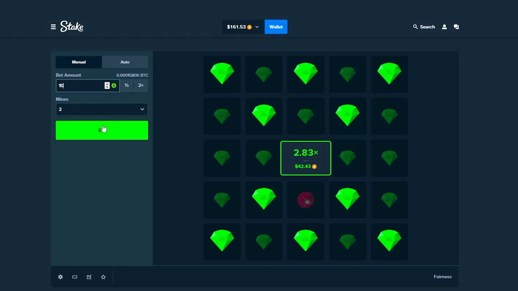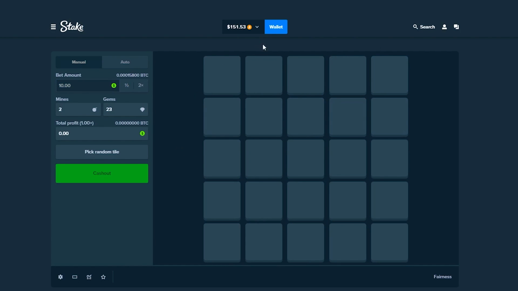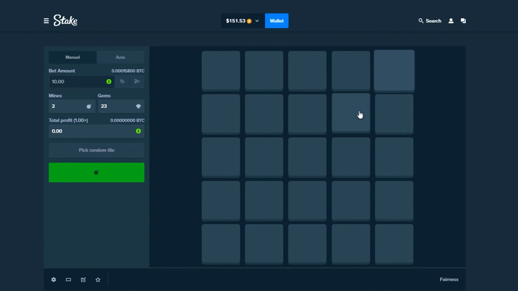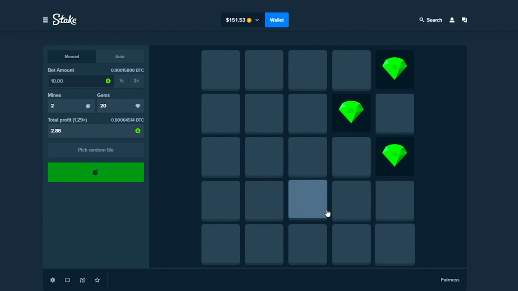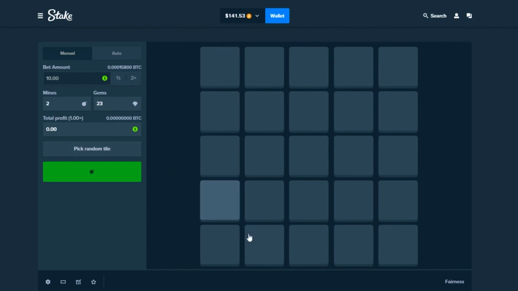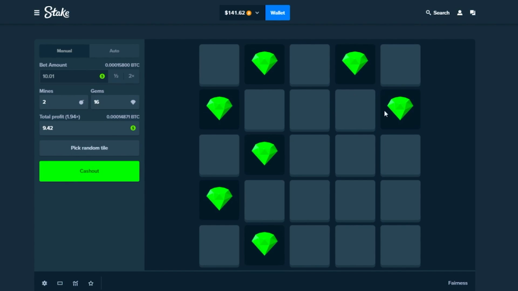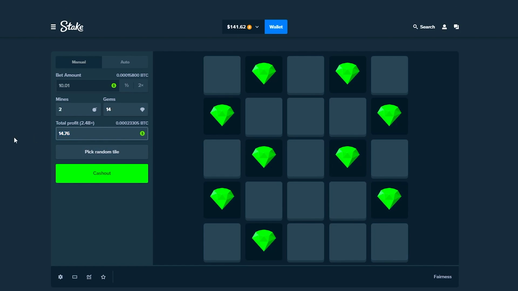Let's try this with $10 this time. So we're working with the profits. We're gonna go down the right hand side and then the left hand side. Okay, so 1, 2, 3. Nice, 2 more. Damn, okay, try that again on the left hand side. 1, 2, 3. 2 more. Nice, 2 more. Okay, 2 more. Come on, nice. $14 profit.